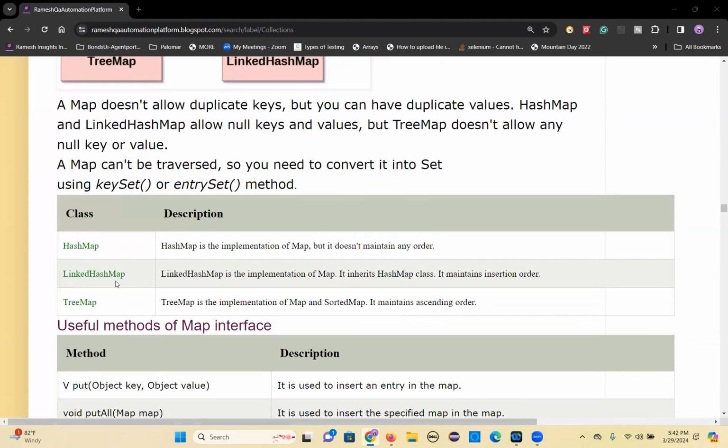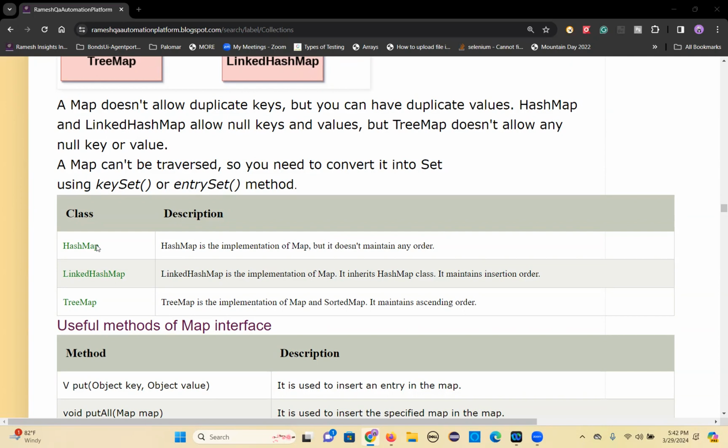So HashMap, LinkedHashMap, and TreeMap classes. HashMap is an implementation of a map, but it doesn't maintain any order. HashMap doesn't maintain any order. LinkedHashMap is the implementation of map. It inherits the HashMap and maintains the insertion order.